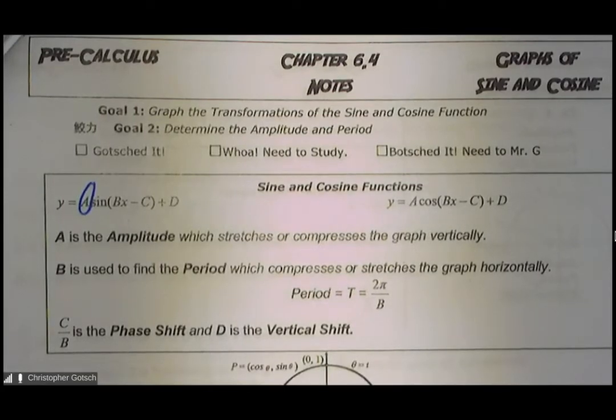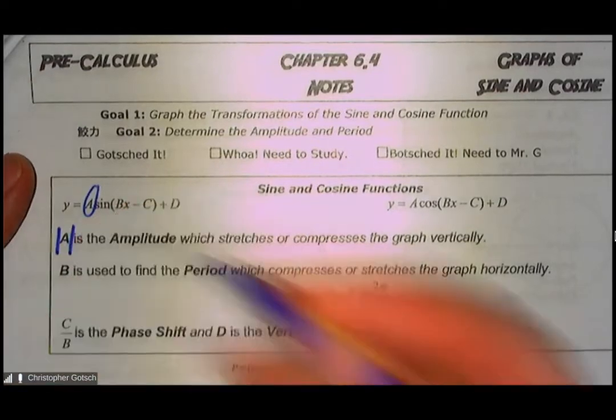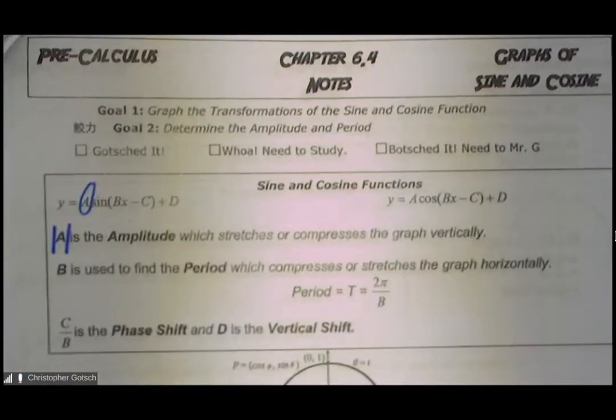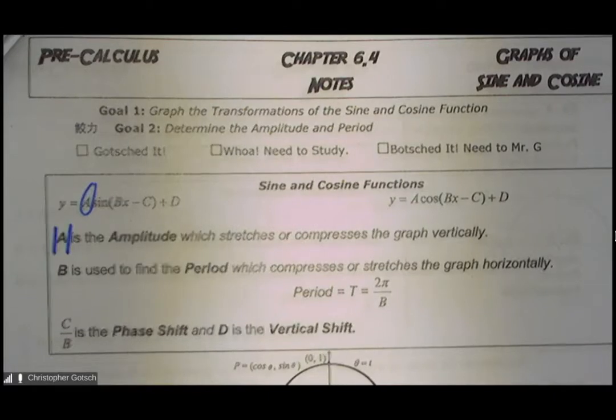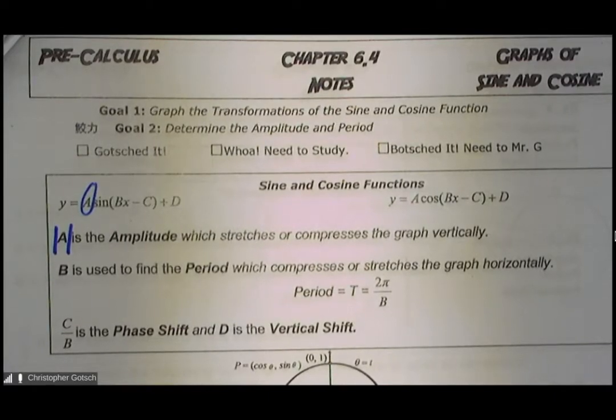Now, technically, A is always positive. So I'll put an absolute value around that thing. A is always positive. If there's a negative in front, your A value is going to be positive, and then just click on MyMathLab, it'll be the reflection over the x-axis. So when you graph these things on MyMathLab, there'll be the sliders and stuff that will be moving.